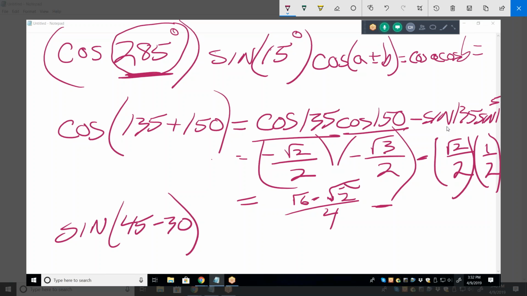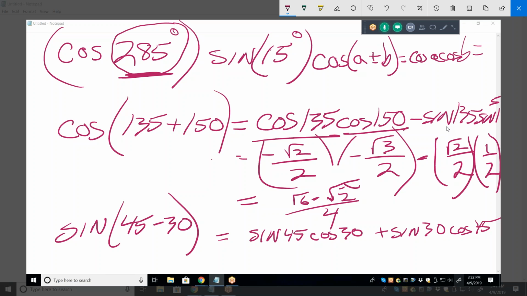And then, what's this part of it? Oh, I already gave the whole answer. Oh yeah, you were giving me the whole answer. Okay, and that's correct. You just skipped ahead a little bit. Okay, now let's do the sine. So that is the sine of 45 times the cosine of 30 plus the sine of 30 times the cosine of 45. Fill everything in.